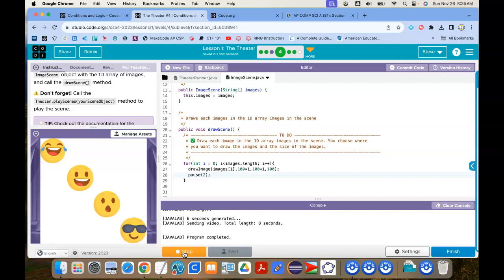All right, so you've seen just about everything there is to see about drawing the images. And in the next one, maybe I will use an outer loop and an inner loop, so we can see what that does.